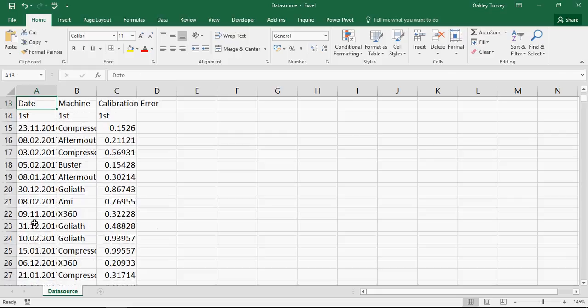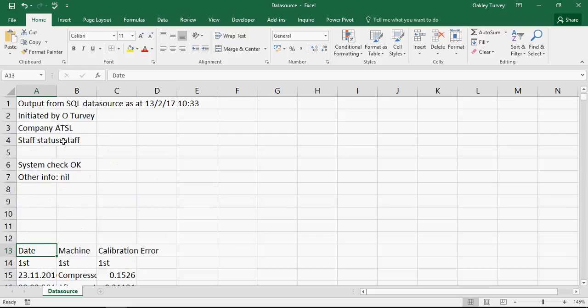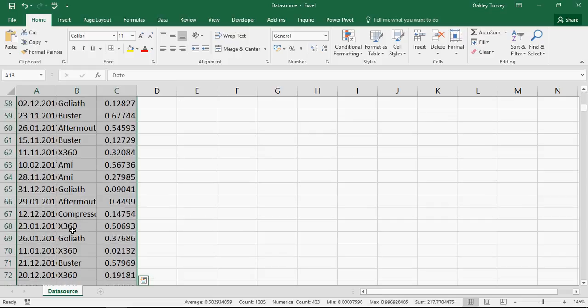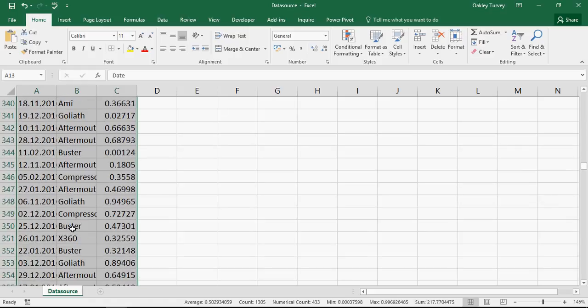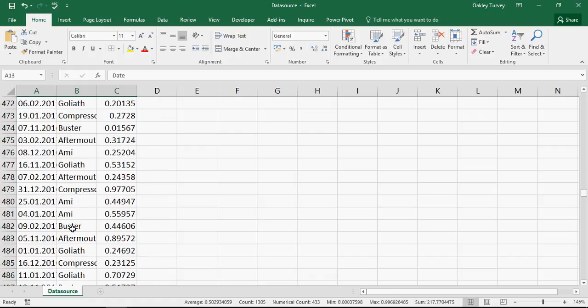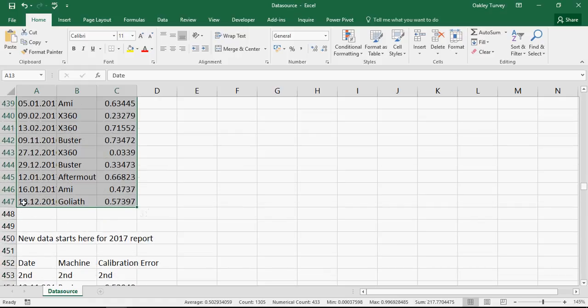So when I go back up to this one, there's a header called date. So I can use that as a reference point for how I find the start of my data. And actually from date, what I can do is control asterisk, and that will select all of the range of data that I actually want to copy and paste into my actual worksheet. So you see how that's selected that entire range of data but nothing else.